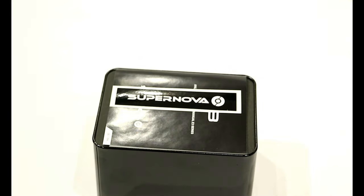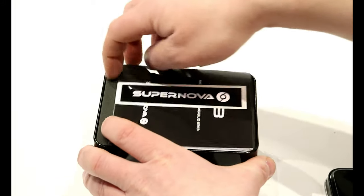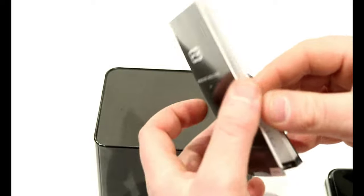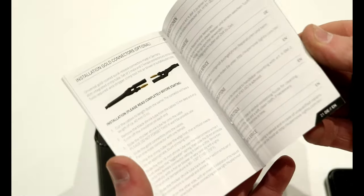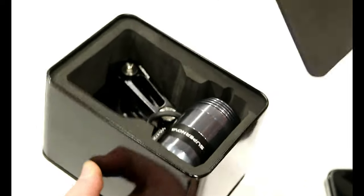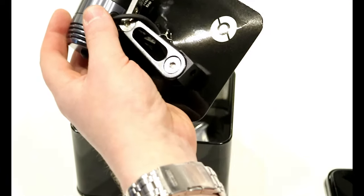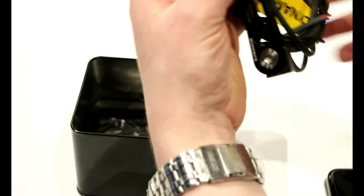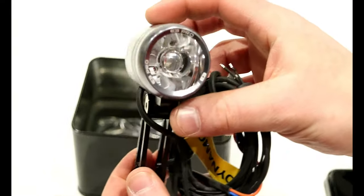Now inside of the package on the Supernova light, you'll see it's going to come with a nice sticker. You get a pretty nice looking booklet. This shows you how to wire it up and all of those nice things. And then it's going to be packaged really nicely with this foam packaging. So you've got the foam out of the way here, and then your Supernova light.